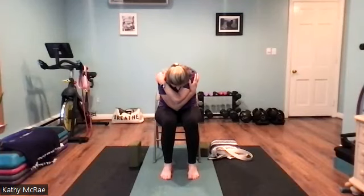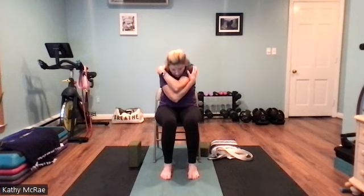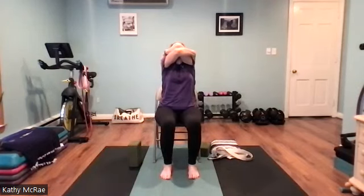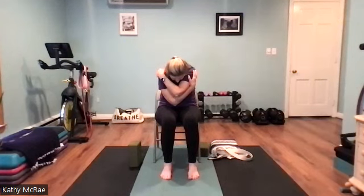Exhale, round in. Really press into the earth, press your back towards the back of your chair. Inhale, elbows to the sky, little back bend. You should feel a nice stretch along the front of your body. Exhale, round in, press into your feet, press your back towards the back of your chair. Inhale, elbows to the sky. Really shine that heart. Exhale. Press your back towards the back of the chair.